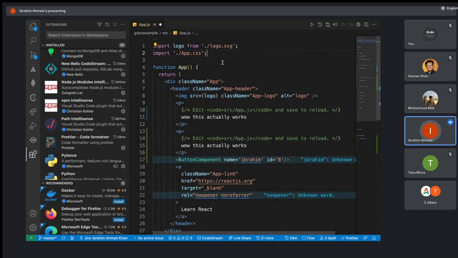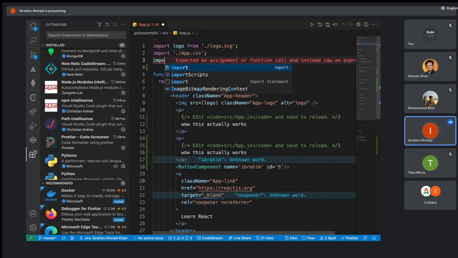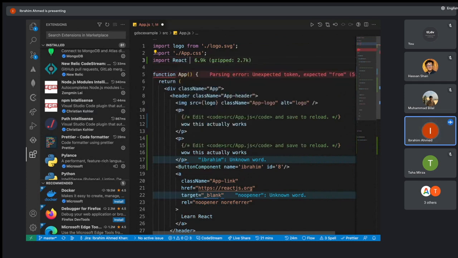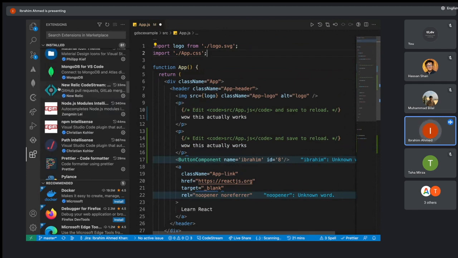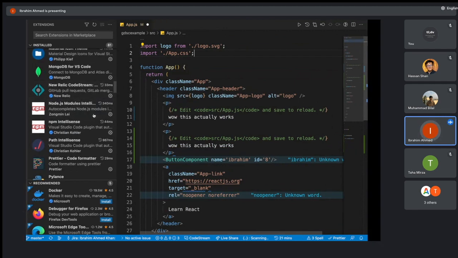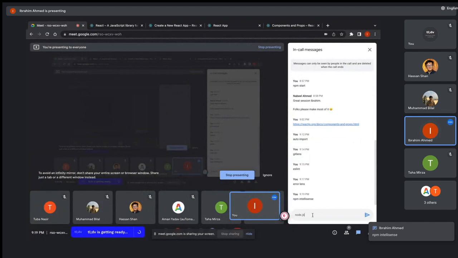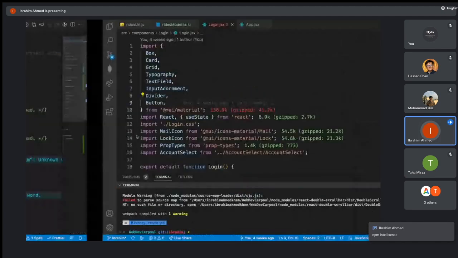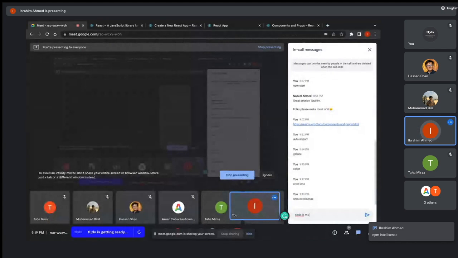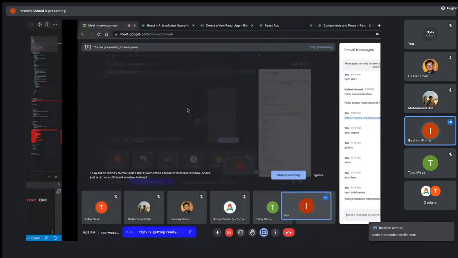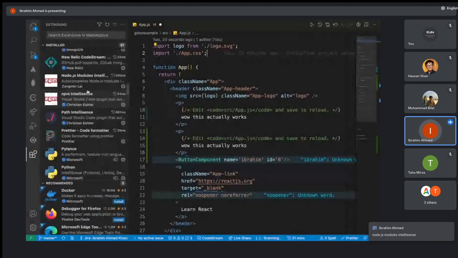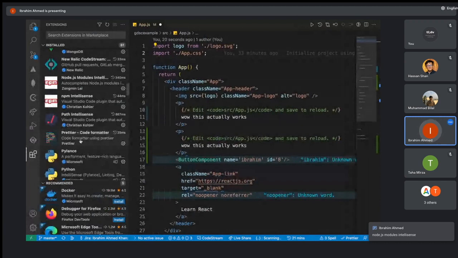So if you have something within your node module like React, you can just do import React and just import the whole thing from itself, right? Which is super useful. That's what Node.js modules IntelliSense will do. Let me just write that down. It's going to be npm IntelliSense. And then you have Node.js modules IntelliSense. Right? So we've got that, and we've got path IntelliSense.